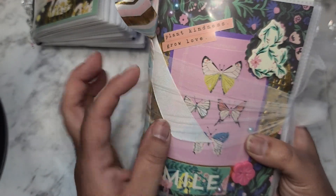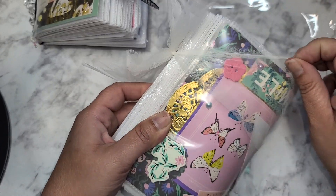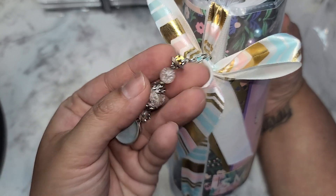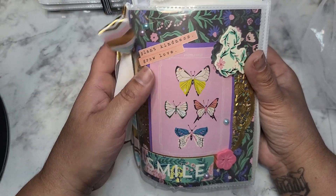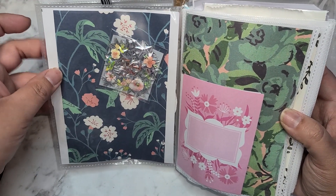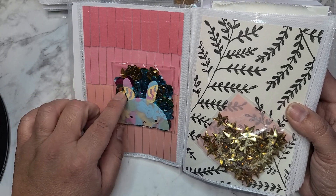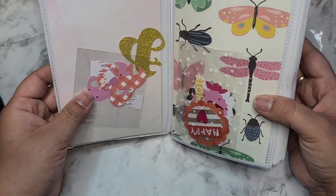Super pretty - I like that little bit of tulle just around it, like a little belly band. We got a big bow and she did a little dangle as well. That's pretty. Oh, is this from Walmart? I used to buy those all the time - now I need to go back, thanks for the reminder. We have some little pearls, a little doily, a button, some chipboard. We got a bunch of star sequins, some cut-aparts. That bunny sequin is cute - some Easter sequins. Some gold stars that already have holes in them, perfect for a little dangle or chunky charm.